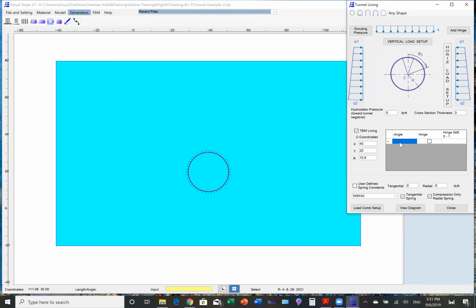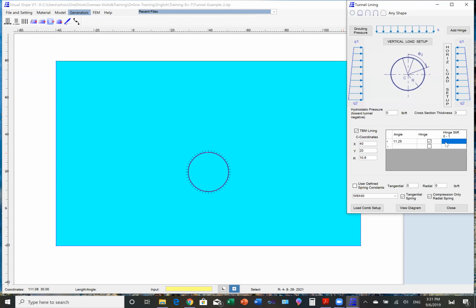The first joint is at 11.25 degrees from the top, and we have hinges, and the stiffness of the hinges is from 0 to 1 of the original stiffness of the segment.